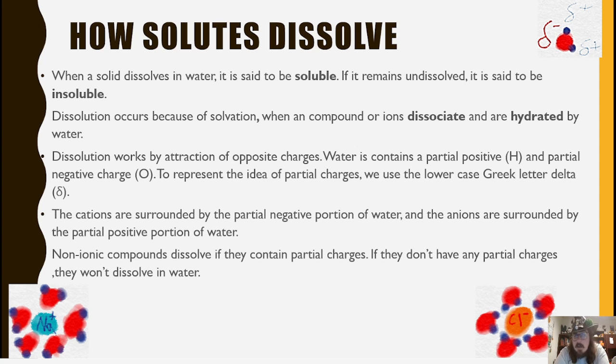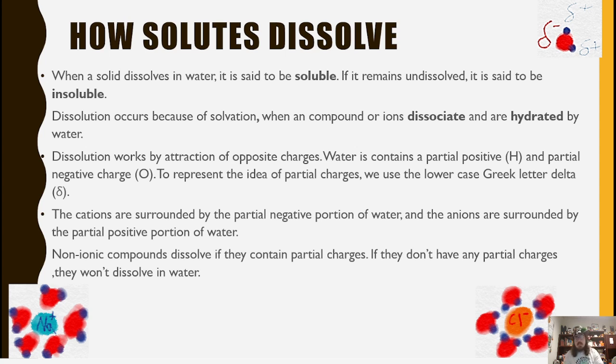Even in non-ionic compounds, if they have a partial charge, they will dissolve. So things like sugar. Sugar stays as the molecule glucose. It doesn't break down, but it has a bunch of partial charges. It is an overall polar molecule, so it will dissolve. A lot of different things will dissolve because of their partial charges. Ethanol is perfectly miscible in water because it has a polar OH group.